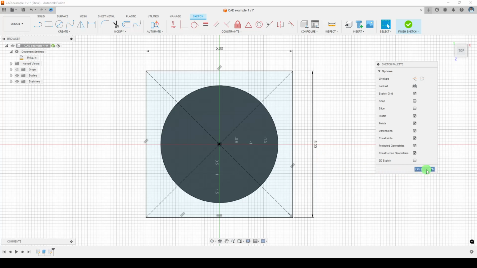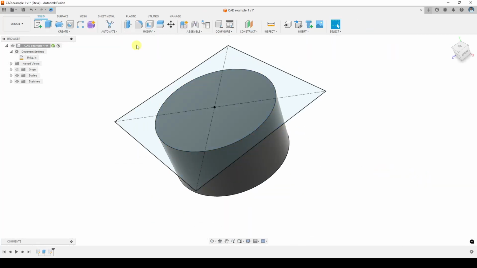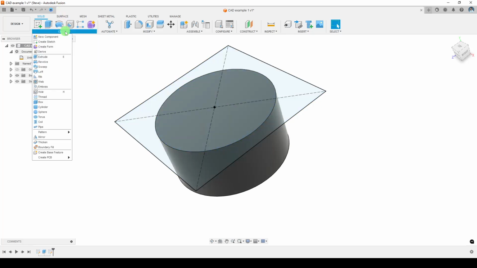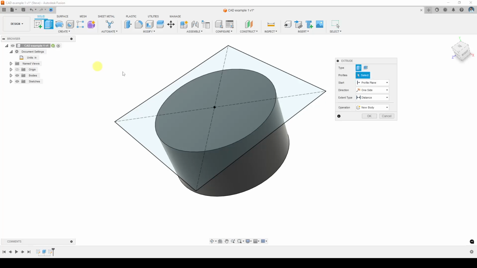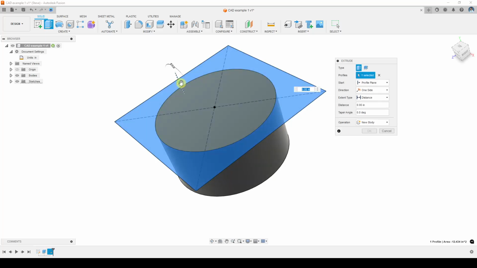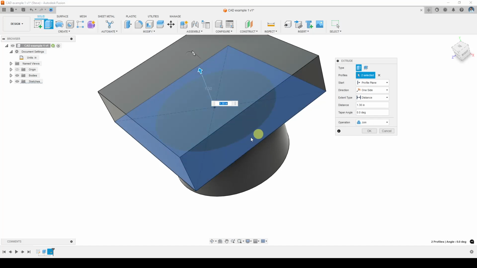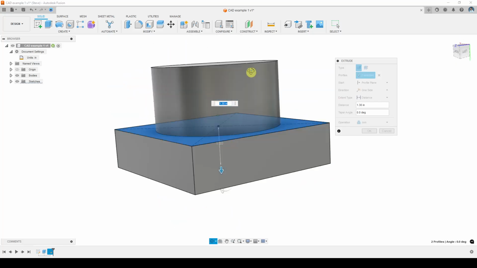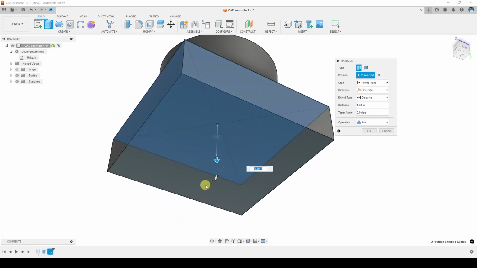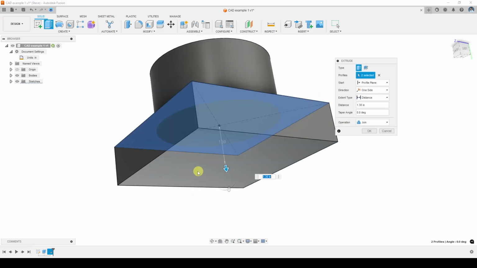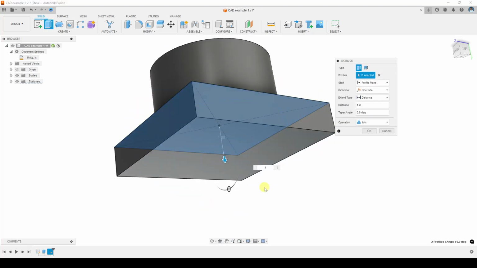Now I'm going to finish that sketch. And I want to extrude this shape away from the circle. So I'm going to go to create extrude. And now I have 2 different geometries I can select. I can say just this geometry, and it would just be the outside, but I actually wanted to fill in this hole here. So I'm also going to click on that inside geometry too, and it's going to make one solid shape that comes out of that shape. Okay, and I'm going to make that 1 inch, so I'm just going to type in 1 and hit enter.